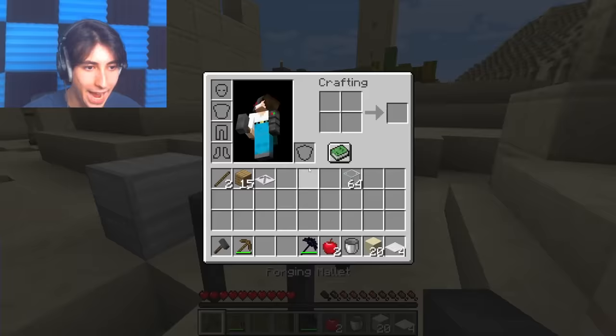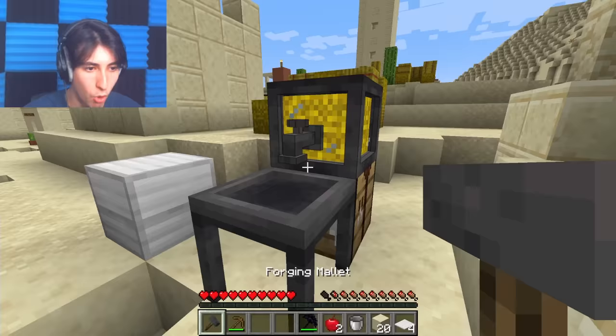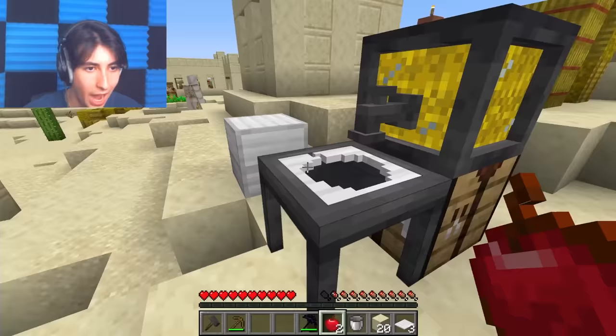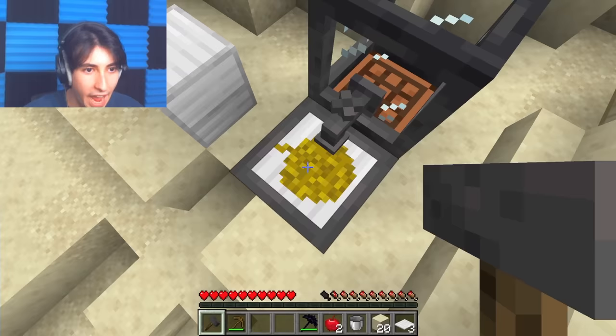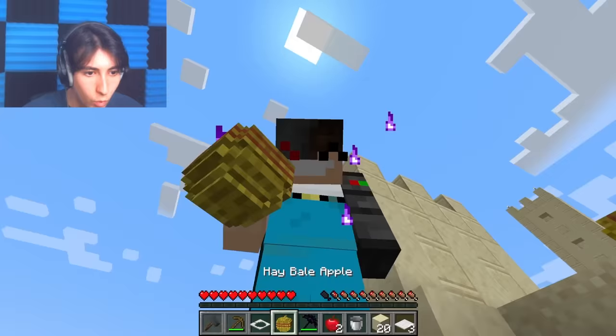But we already have a pickaxe mold. What if I put this here? Right click it with... Oh my goodness, what? I just made an apple mold. And then if I go like this, it's pouring it into the apple. And then boom, final forge. Woo! We got ourselves a hay bale apple.